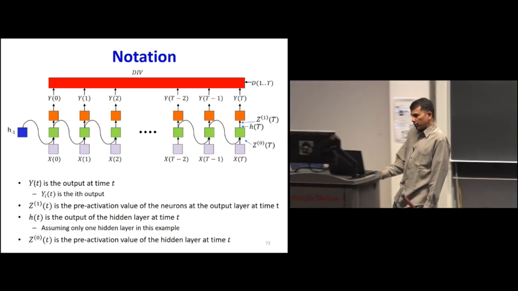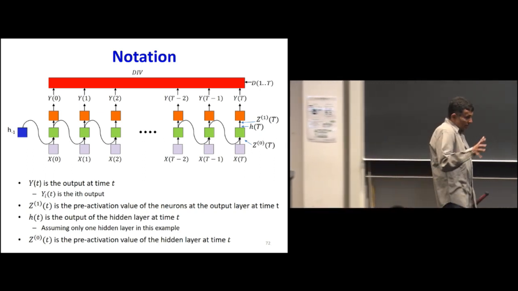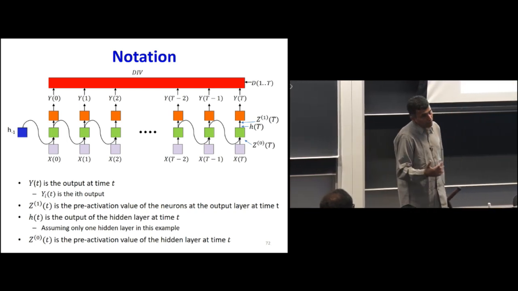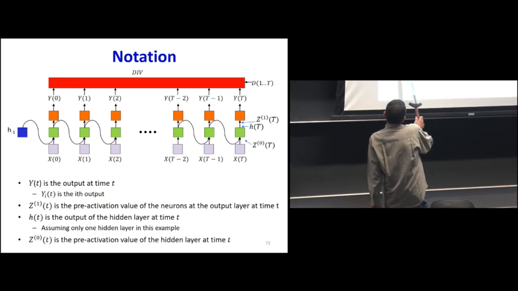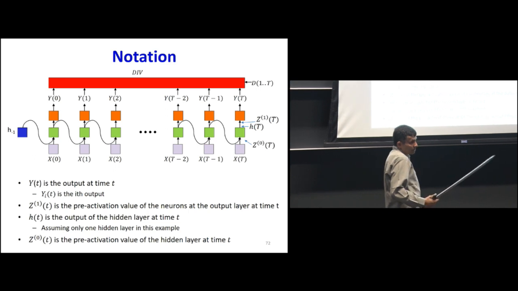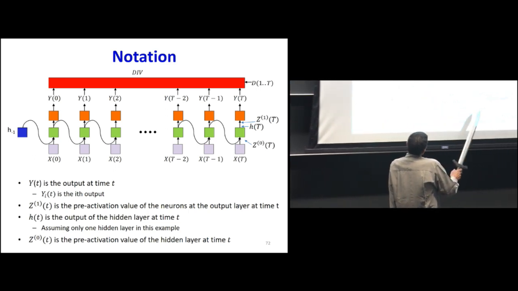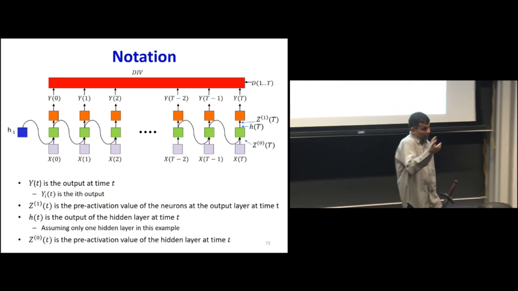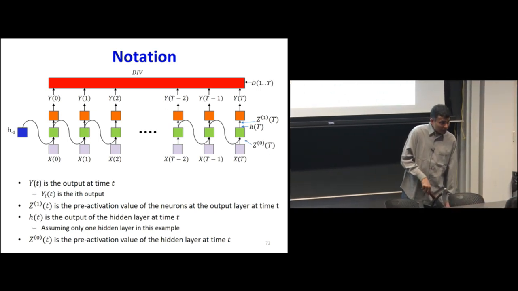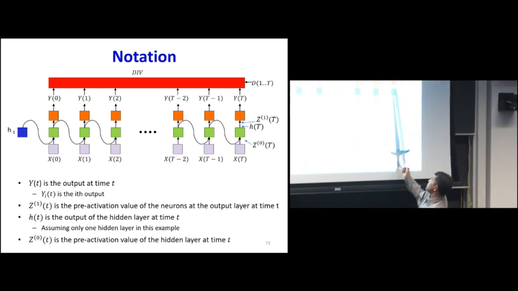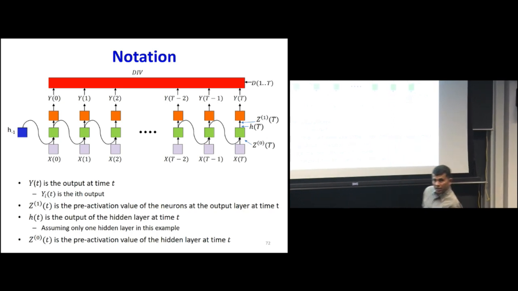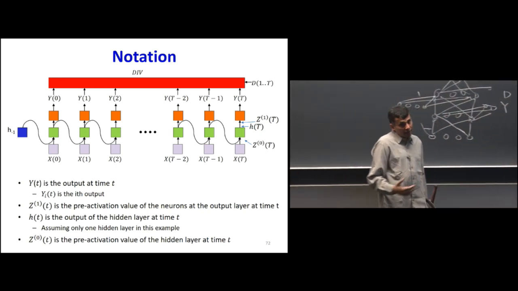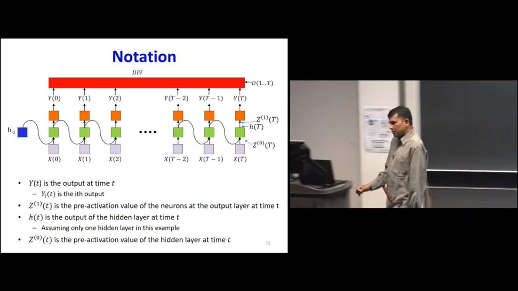The slides actually talk about everything. They present everything both in scalar form and in vector form. I'm going to focus on the vector form and explain backpropagation with that. So, notation: x's represent the inputs, y of t represents the output at any time. z1 represents the input to the activation of y, the input to the output activation. The output activation, again, could be a vector or a scalar activation. It could be a softmax, right? And then ht is the output of the hidden system. z0 is the affine combination that is fed to the activation of the hidden layer to produce the output. So all of the variables are clear, right?